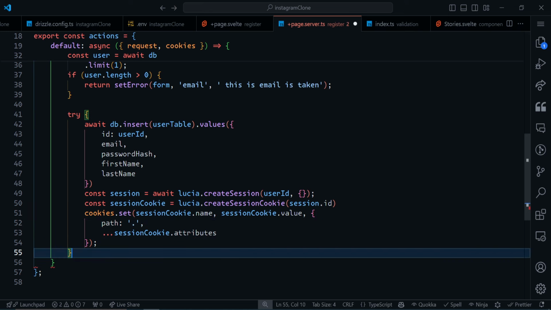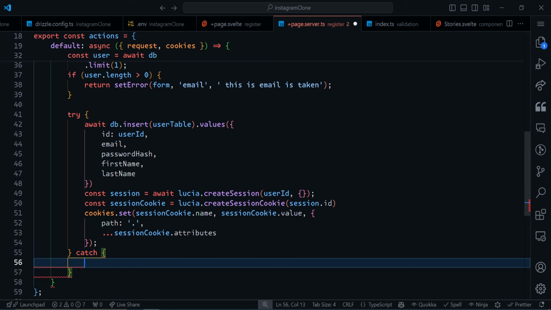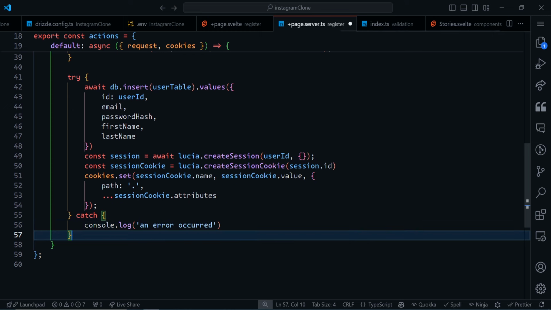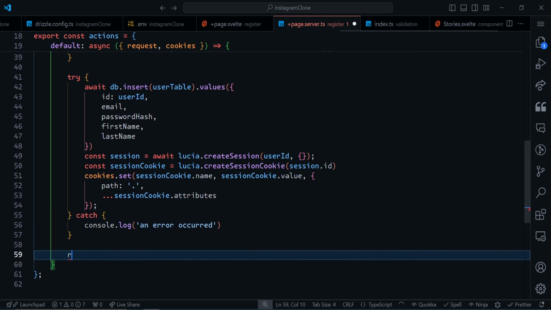Now that's all. Right after the try block, you want to have a catch block where we just log out that there was an error. So I'll just say CLG and have a console log, an error code. And outside of the try and the catch block, I'll just redirect.